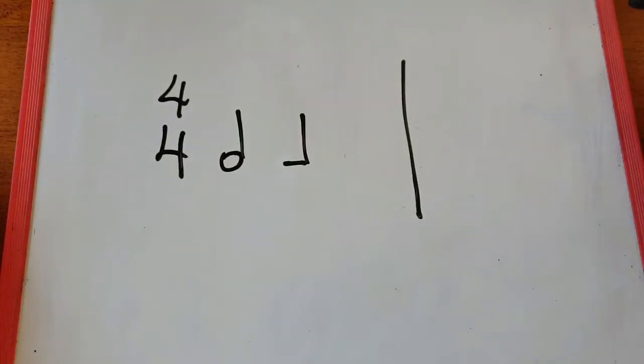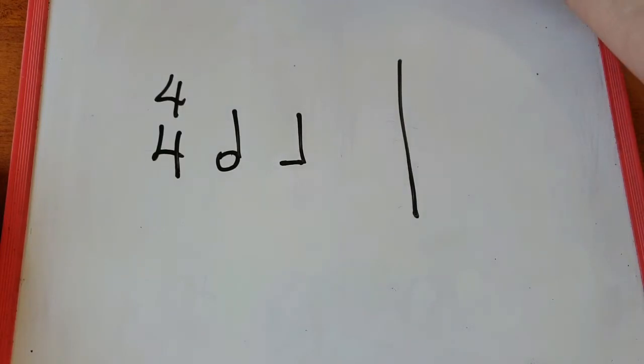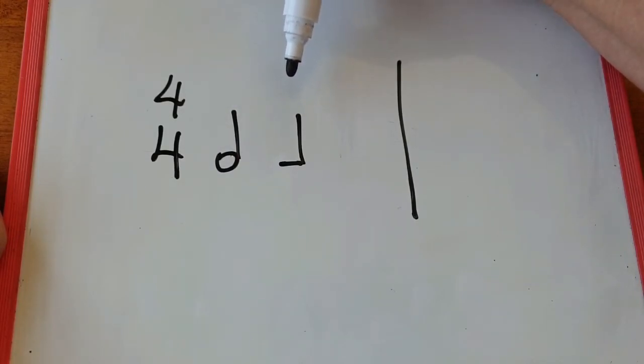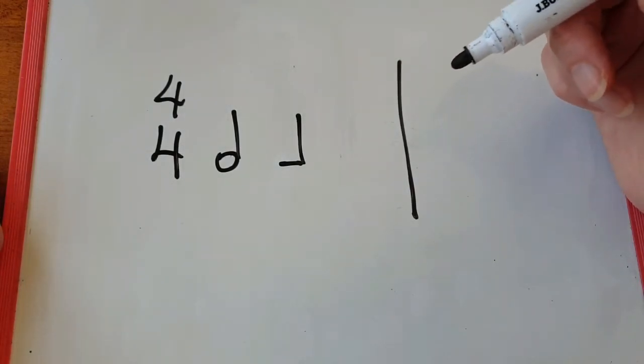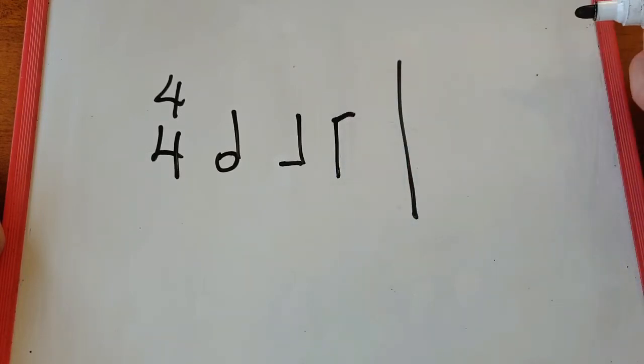Let's practice together completing bars using different time signatures. Here's our first exercise. 4/4, 4 quarter notes in a bar. It has to add up to that. We've got a half note here, that's worth 2, and a quarter note worth 1. What's one other note we can put here? Well, the answer is another quarter note.